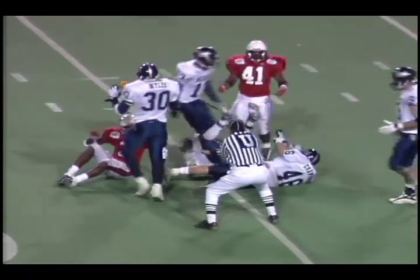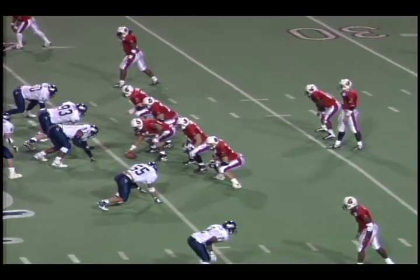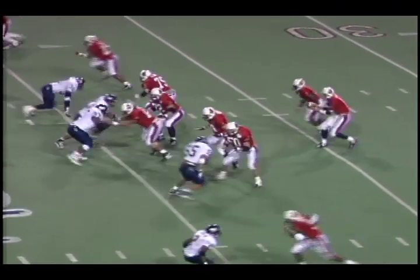Baldwin again back in the gun. Throws one. Boy, he threw a bullet that time to the 41-yard line. It was tough by Ed Abernathy, and there is a flag. Well, that's going to be an interesting flag. Yep. I guess you're going to have 50-plus range. So you're going to have to get deep into Nevada territory.